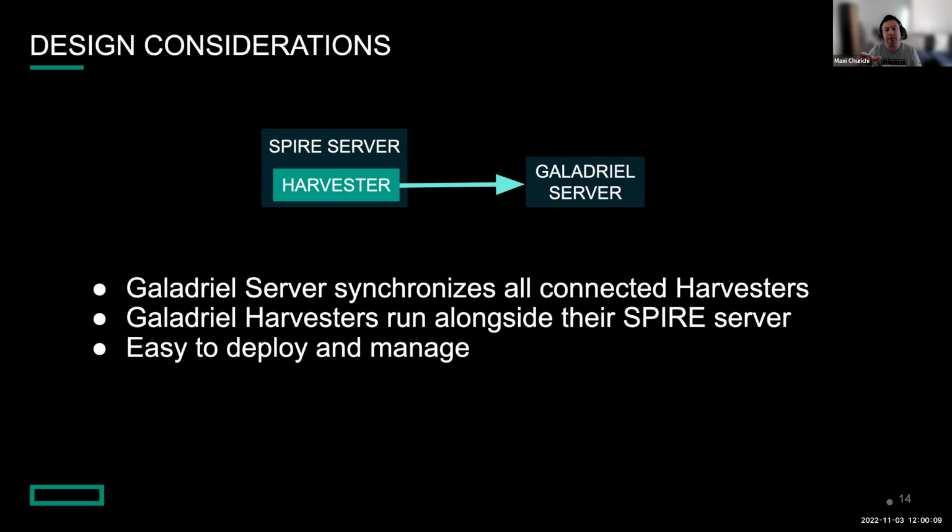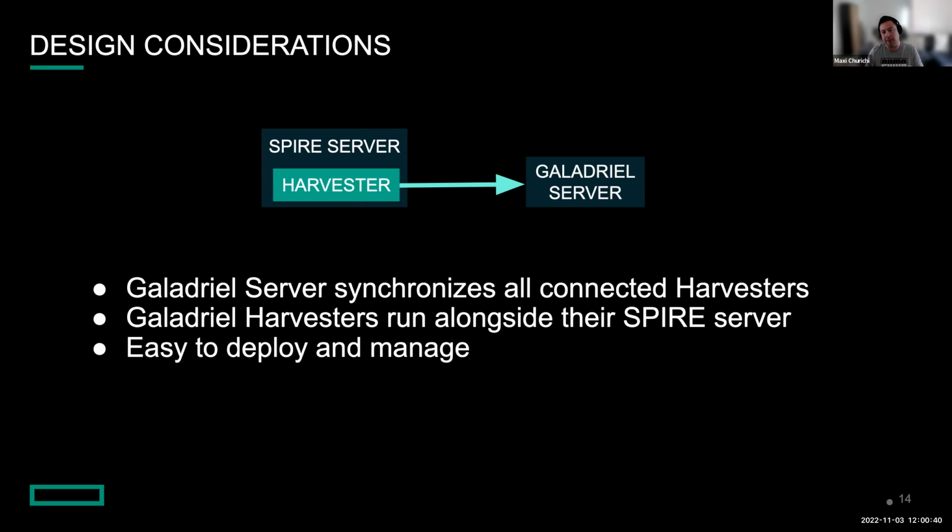These are the main components of GALADRIEL. The first is the server. This is the central place that we have been talking about, and this is where all the bundles and relationships between SPIRE servers are stored. And the other component is the harvester. The harvester is a sidecar that runs next to the SPIRE server and talks to it using the local admin socket.